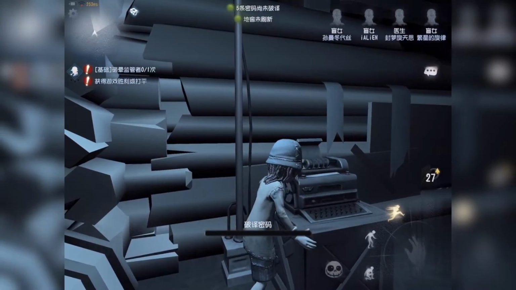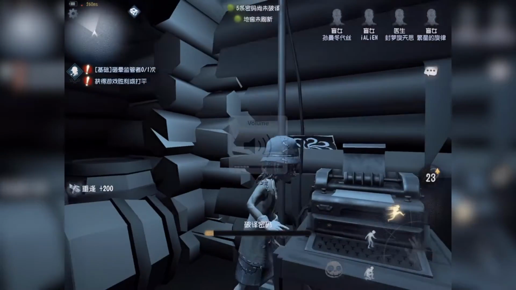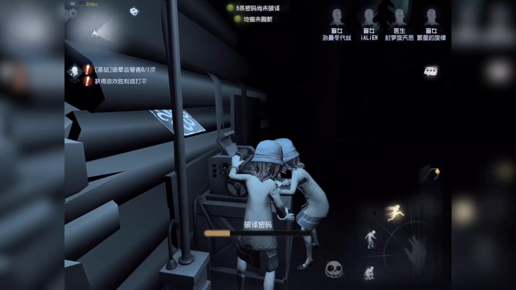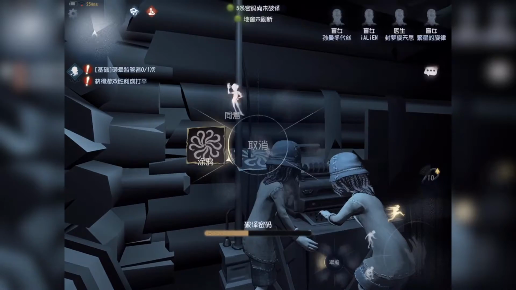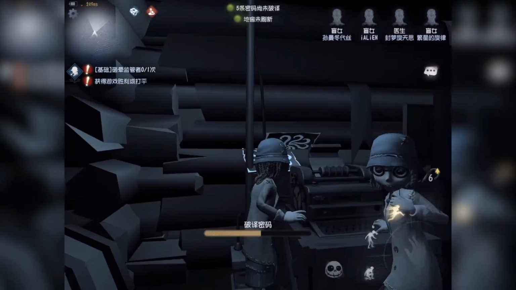And it is very laggy since I have 250 ping, while the English version gets like 80 ping. So 250 is unplayable. I know some of you actually play with 250 ping, and props to you, because I could not do that.